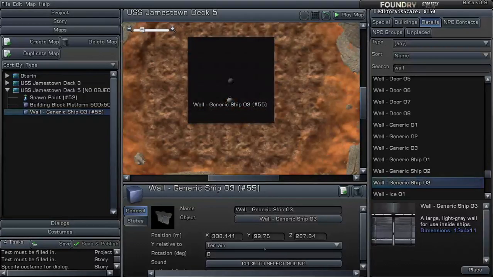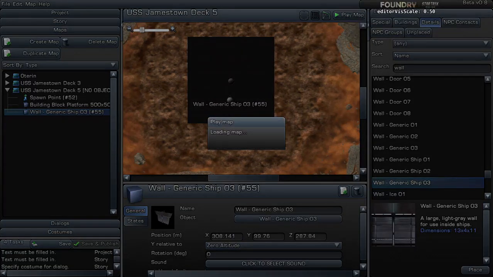But we're going to switch it back to relative to zero altitude and come back in. If you remember, these little lights were right on the floor. We'll notice as we load in this time, the lights will be a little higher. Of course, I have Ripley's loading going through my head at the moment.